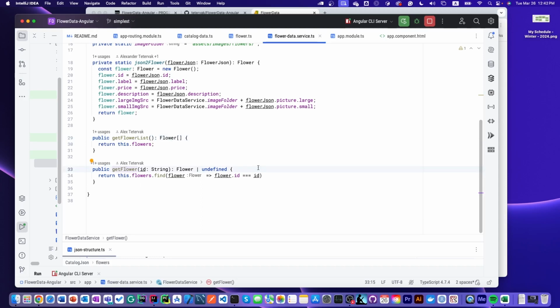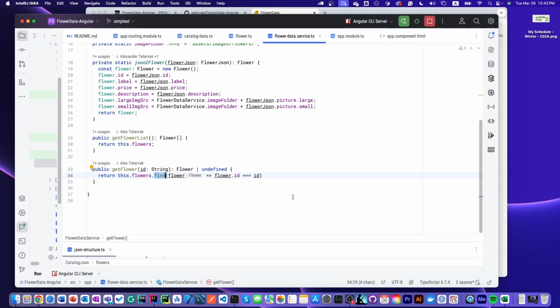Find by ID is a little tricky because I need to somehow go through the array and find it by ID, right? So I'm using the function find, which is a method of the array, that takes a lambda function returning true or false. When it is returning true, it means found. So the first time this function returns true, it will be the object which is found.